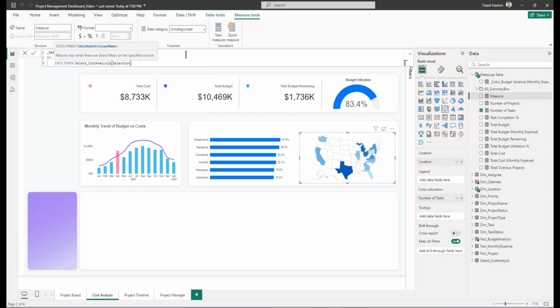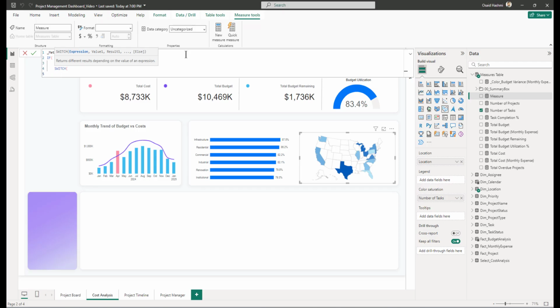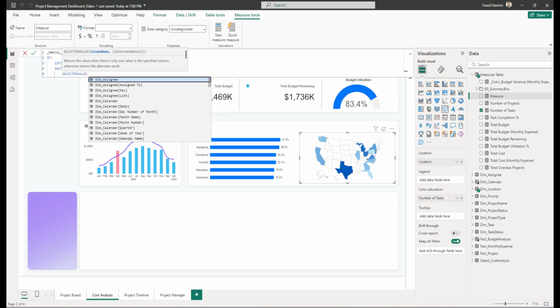Selection is the thing that we are going to show in the filter. Switch. How do you switch? Selected value of what? Of the selection.